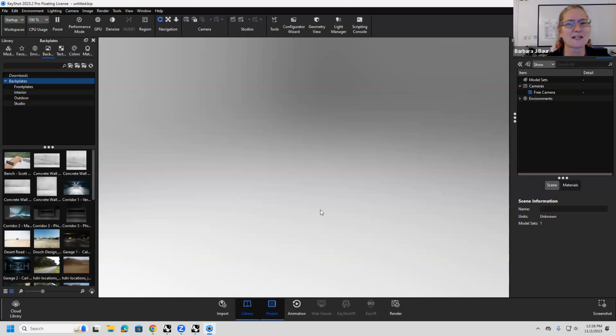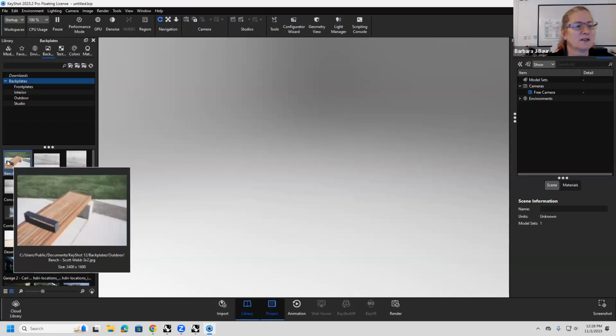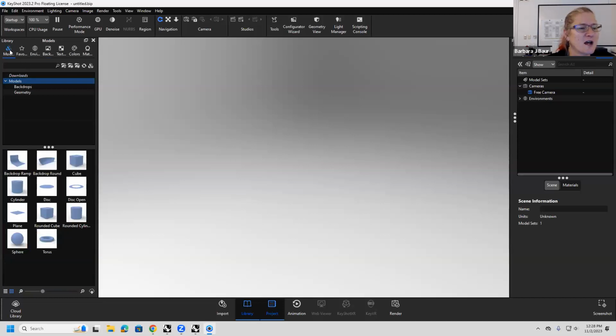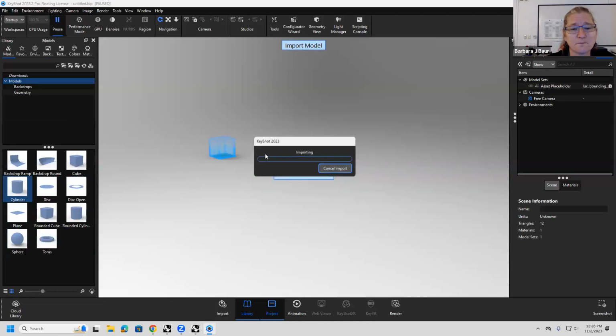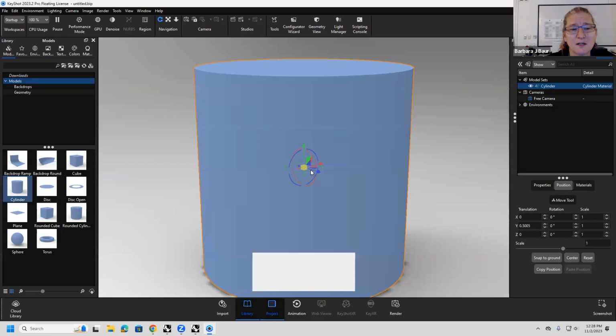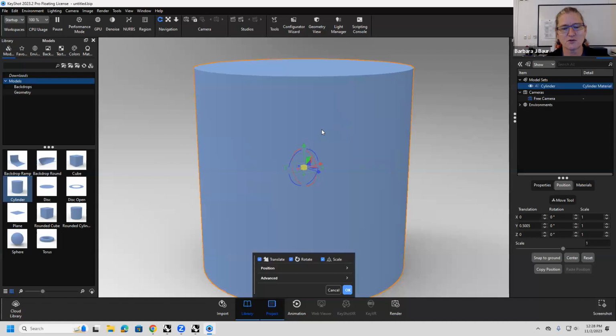So here I have a blank screen. I'm going to talk just a little bit about what we have here. On the left side of your screen is what we call your library. This is where you can find models. If you want to just test some models and play with them and see what you have, you can drag them onto this main screen area, kind of like your desktop. You can scale it and play around with these, but to be honest, we don't really need it. So I'm going to delete this.